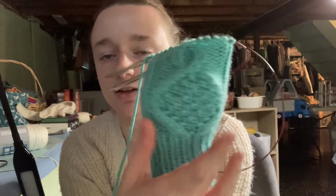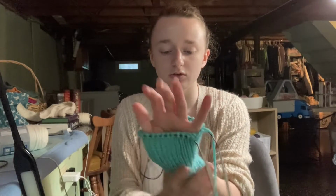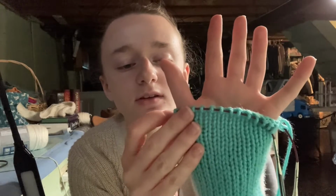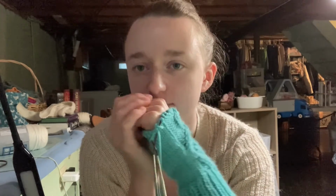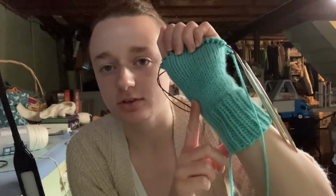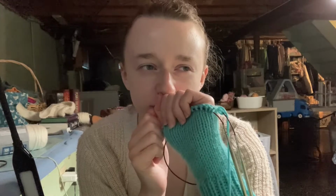I have to fix that and decide on my thumb placement, because I'm going to do a thumb gusset. The trick is I have to make a right glove and a left glove, obviously, because of the patterning. So I guess I'll do two stitches on the back of the palm part of the glove, here for one glove, and then on the other side, because of my stitch count, I could change the stitch count, actually, because I took out the 2x2 ribbing and started with 1x1 instead, so I could add, I'd have to add two more stitches, so that wouldn't work, would it?